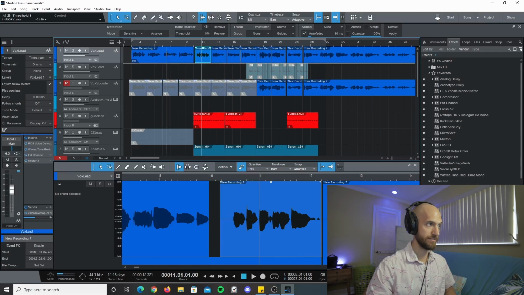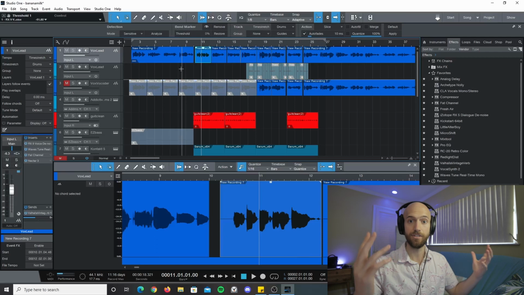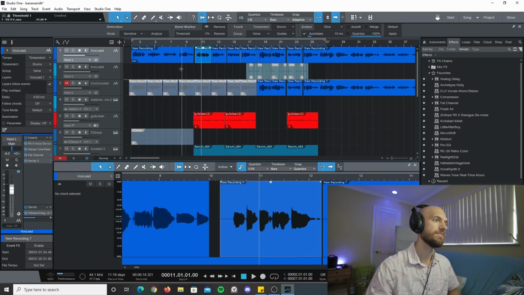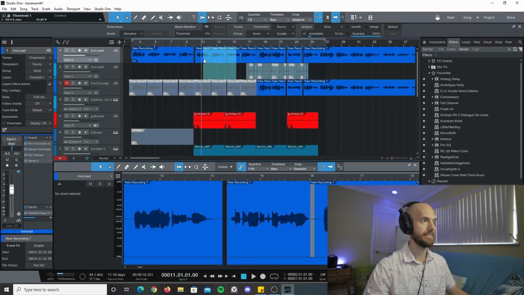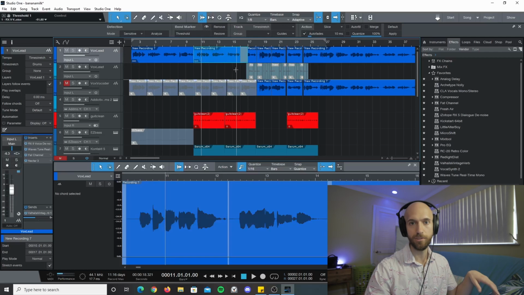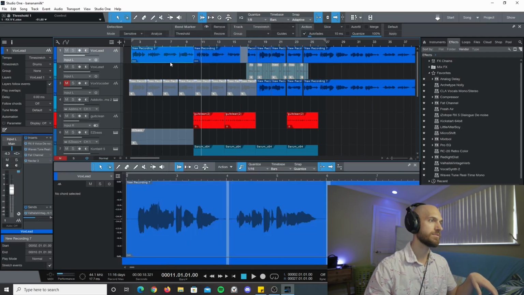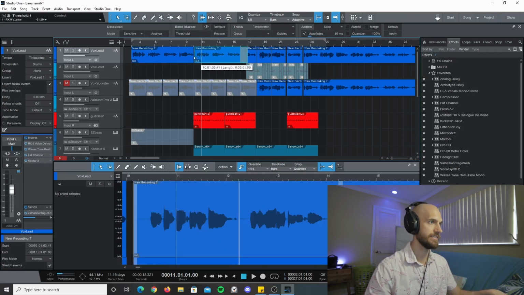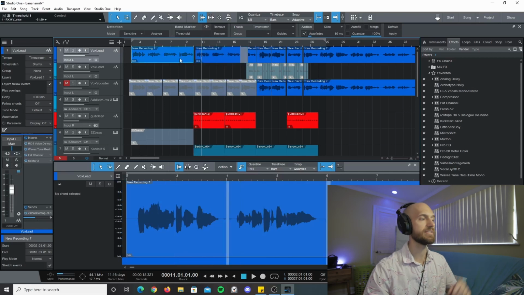Because basically we're going to slice all of this up so that we can have a lot of chops to work with. So the first thing you would want to do is just highlight all the tracks that you want to group, and then you just hit G, boom, just like that. But we're going to work with this one instead, since that's kind of what I already have pre-selected here.